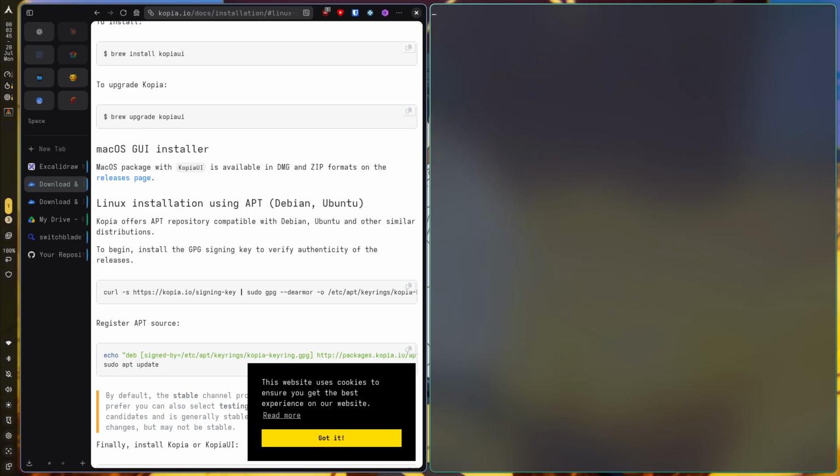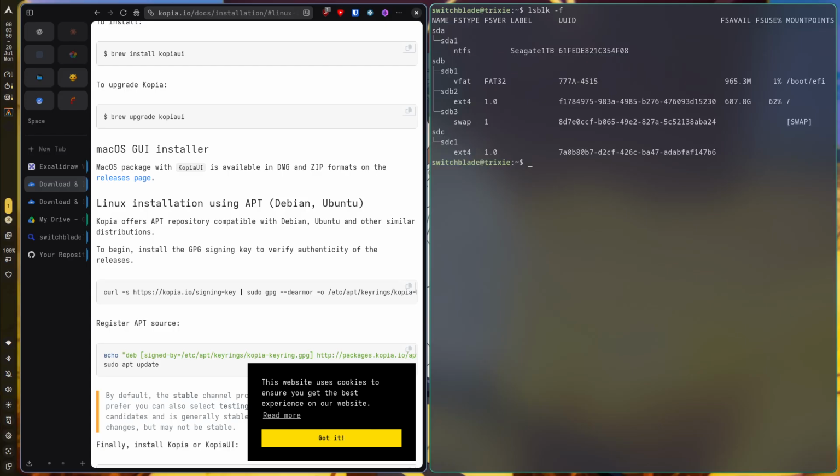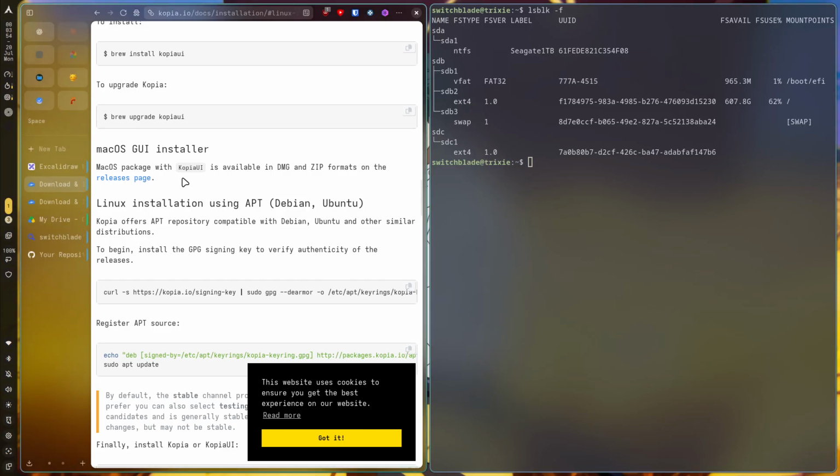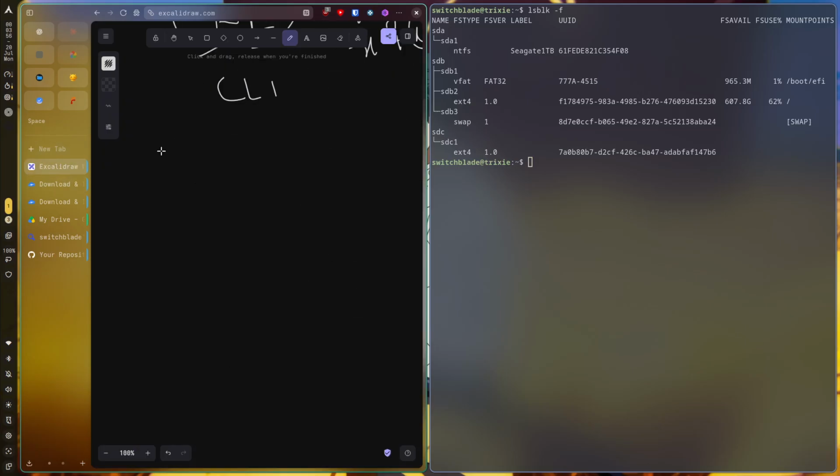Okay, so I'll just demonstrate what my higher level plan is. I have a 1 TB drive, I have a 2 TB drive, which is my main drive, and I have a 500 GB drive.